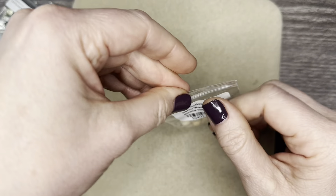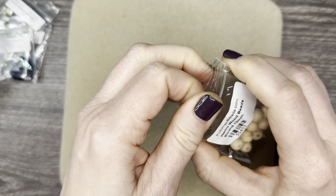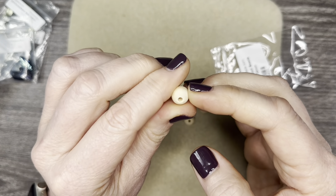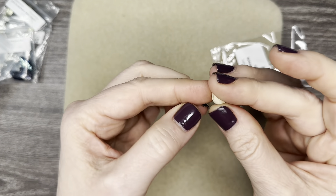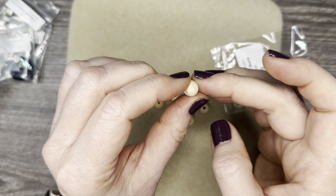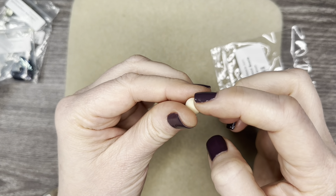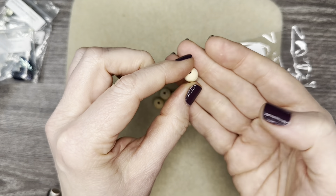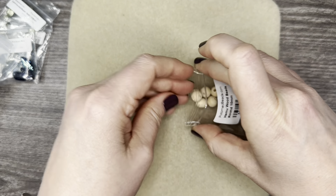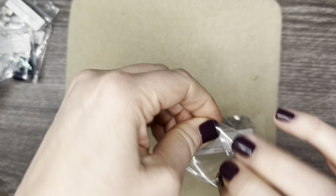Then we have some eight millimeter wood beads, and wood beads are really fun. Look at the size of the hole on those wood beads — you can actually add some leather in there. You can paint them. You can wrap them with some seed beads, do some seed bead wrapping around them and maybe not have it covering the entire bead so you can have that natural color poking through. You can just leave them all natural — that would be gorgeous too. And you get a good quantity of those.